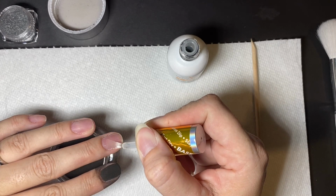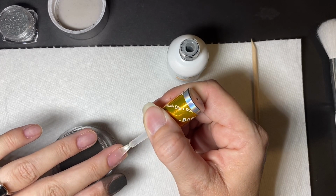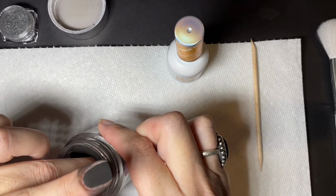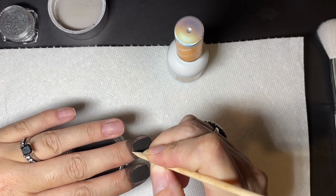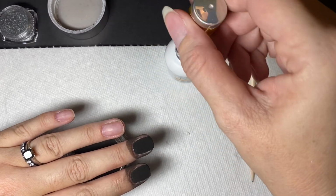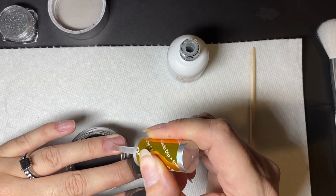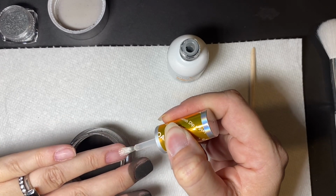If a couple of you want to see me do extensions of some sort, whether it's like a teabag extension, which I really don't want to do, so please don't make me. I just don't like it. In an emergency, it's great to fix a nail, but building a nail with a teabag is just a pain. If you want me to do something with tips, I'm happy to show you how to do that, although I'm kind of loving the way my nails look short these days. So anyway, I'm going to let you guys watch me do my application, and I will pop back in here in a little bit.